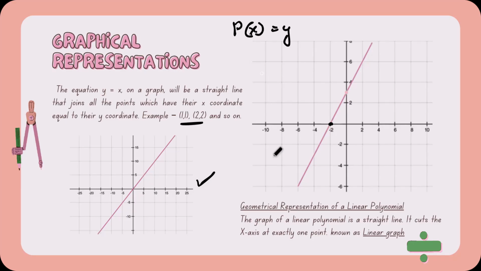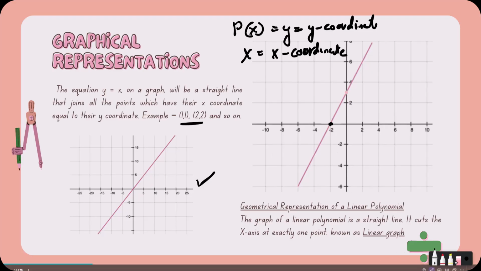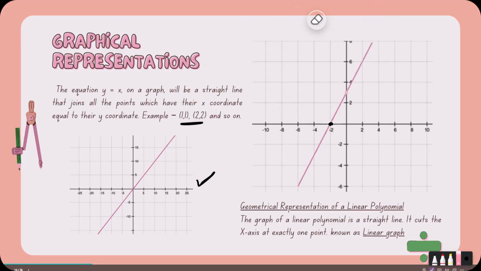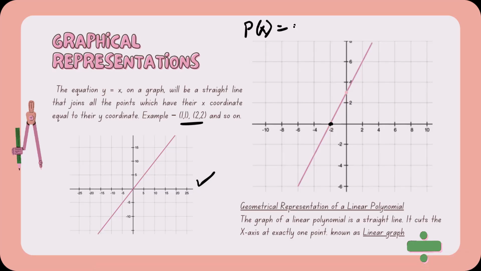Now what we need to understand is, what is x? X is the point, right? X is the x coordinate itself, okay? So p of x is equal to y, or the y coordinate, right? So that is how you have to understand. That is the logic here, okay? So in this logic, we know what is y coordinate, we know what is x coordinate, then we can plot the graph, right? So when we plot the graph, when p of x will become equal to 0, that means what? When p of x is equal to 0 or y is equal to 0.